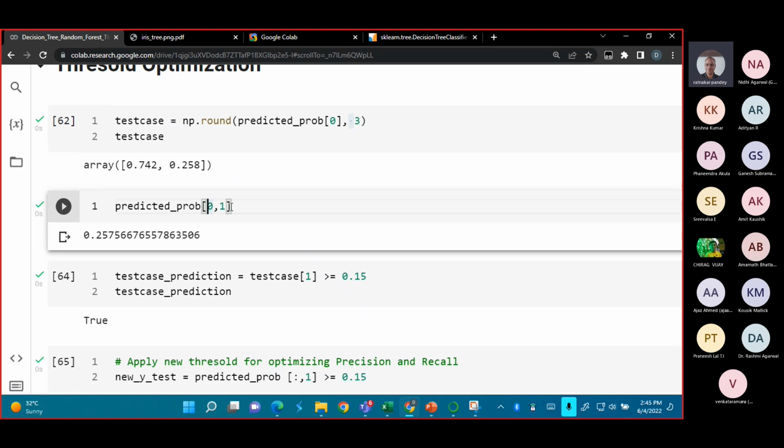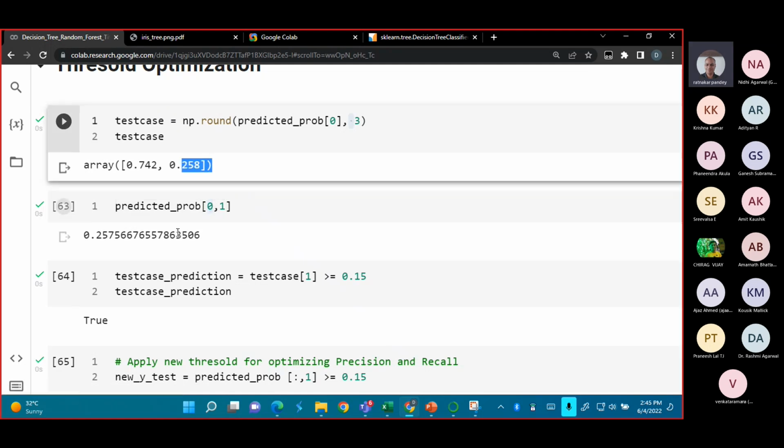What is it that we are doing over here? Exactly. So it's basically an array, right? So this is the NumPy array indexing. So we are saying first row, Python indexing begins with 0. First row, second column. So first row, second column is this guy. Everybody sees that from the original table, right?